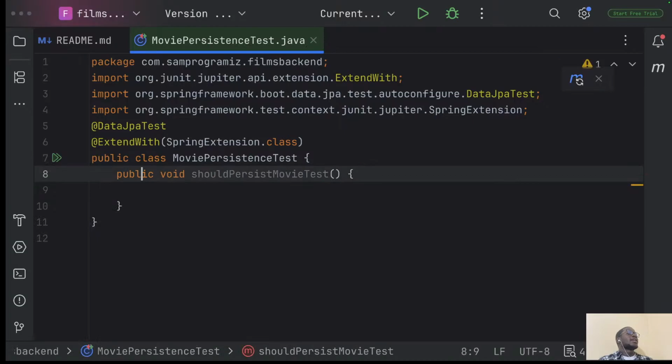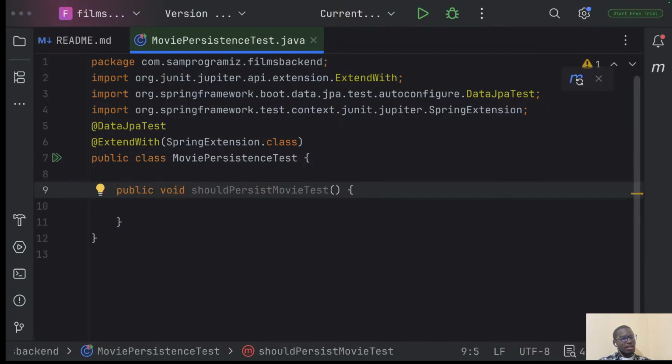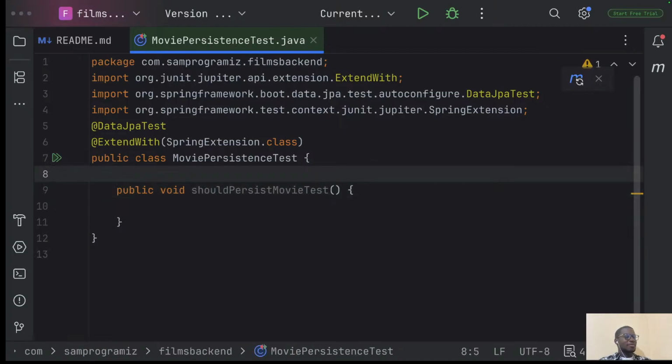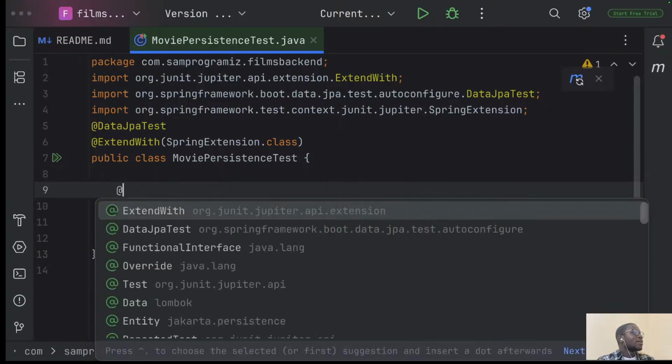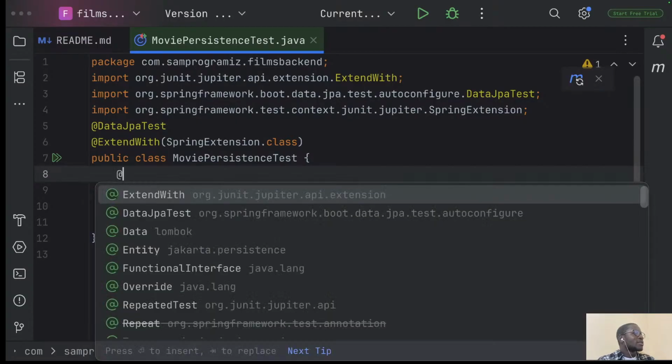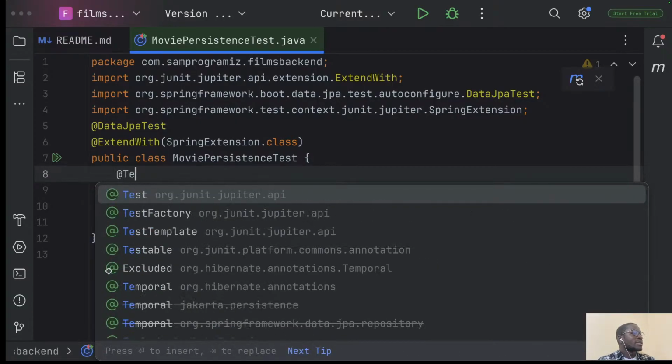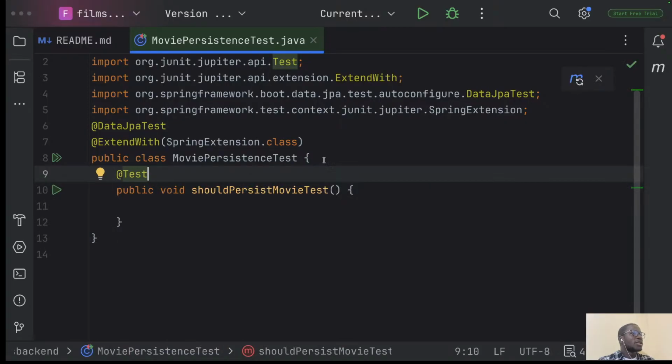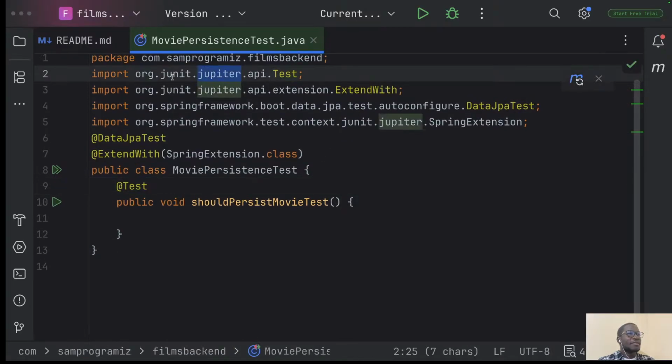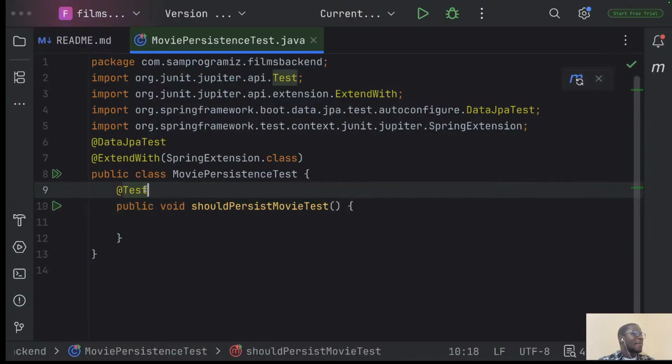This test will ensure that the movie is actually stored in the database, whichever database format we're using, as long as the other components are not broken. So of course I'll annotate it with the Test annotation, and this is from JUnit 5. That's why it has that Jupiter in the package structure.